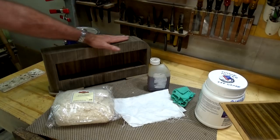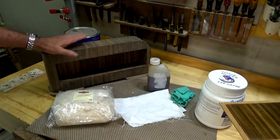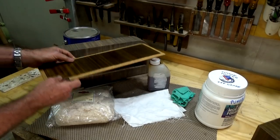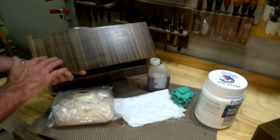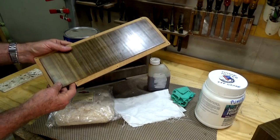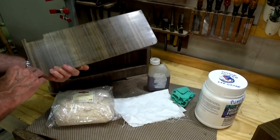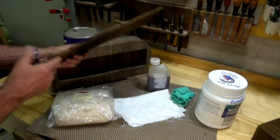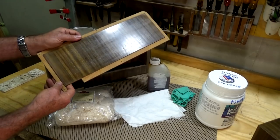So this clock here is completely unfinished, just bare wood. On the other clock that I'm making, I am doing two of these. I've already started with that process of building up the shellac finish. And this one, as you can see, is starting to get a gloss. It's got the color that I'm looking for. So I'm gonna leave this now, and this is gonna be sprayed later. But that'll just give you an idea of where we're headed with this.